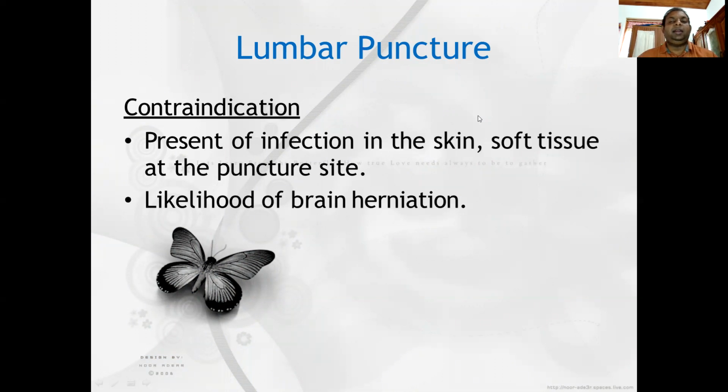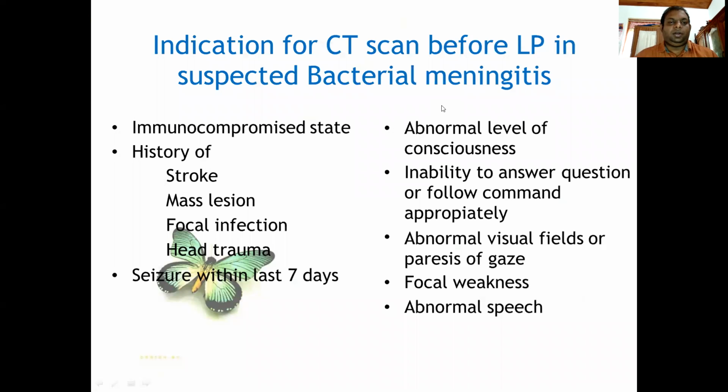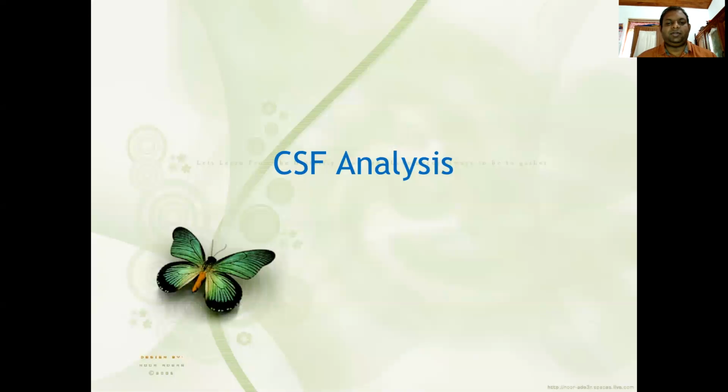The other most important thing is we have to exclude increased intracranial pressure. We can use fundoscopy for papilledema. If it is suspected, a CT, computed tomography of the brain, is always advisable to exclude brain herniation due to rise of intracranial pressure. Sorry, that's CT scan. Just get an idea. At this level, when you are doing finals, it's very much important. This lecture will be helpful.